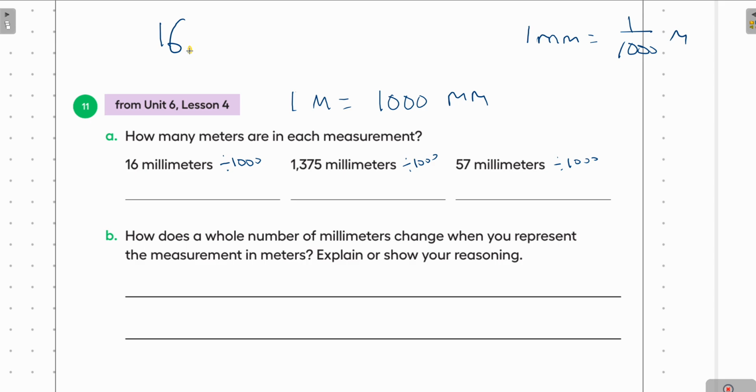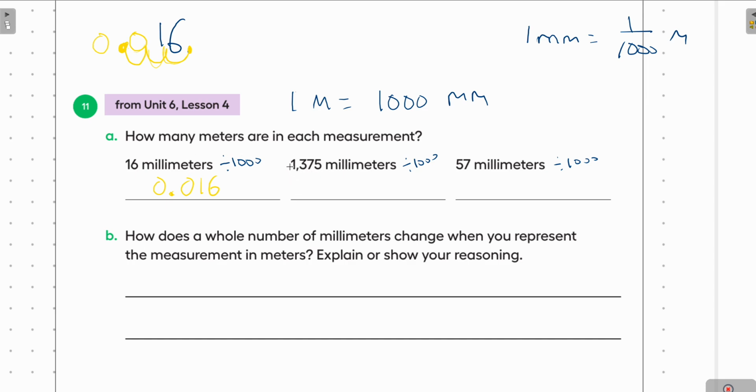Now I'm shifting that 1, 2, 3. There's my decimal point. And in this blank space here, I'm adding a 0. Because again, 1, 2, so now it's the 1. So 1 more, I add the 0. So that is 0.016. There's a 0 right here. There are no 1s.